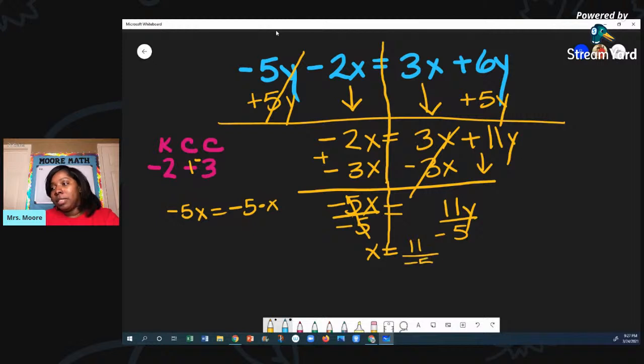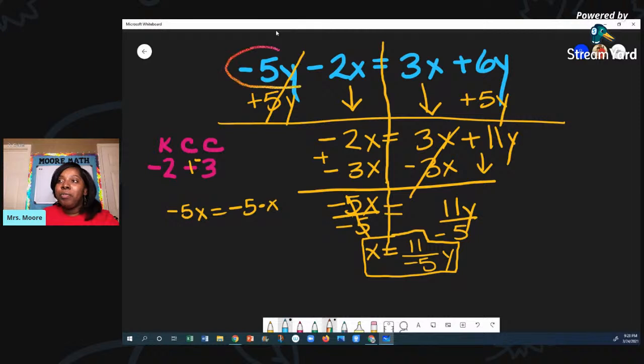I just made this up off the top of my head, and you can just leave it like that. Most of the time, x equals a number, but I just made it up, but that's how you would solve it. So sometimes you'll have two smaller numbers on one side, like we did over here. They both were negatives, so you couldn't avoid having to do integer rules. You just had to do them, okay? But it's easier to do negative 2 plus negative 3 than it would have been to do negative 5 plus negative 6, right? So it just makes your life a little bit easier, okay?